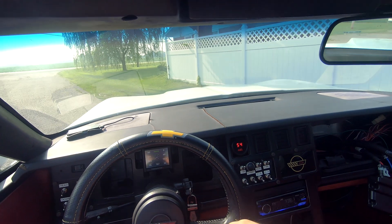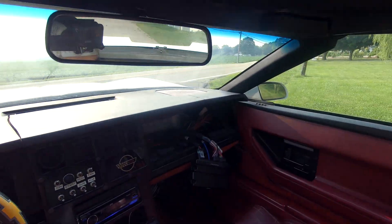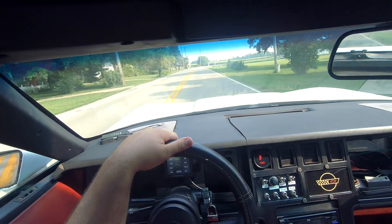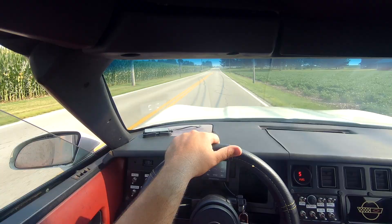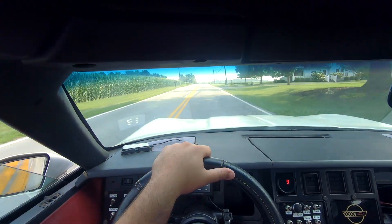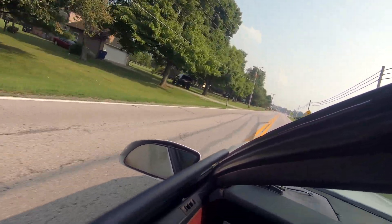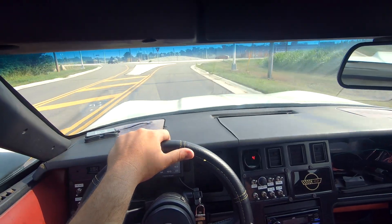It is hot as beans and we don't have air conditioning, so bear with me. I'm going to make this as brief as possible. Like I said, I haven't driven it in like a month, so hopefully she drives good. We're about to find out. She's still got that pep in her step. It's like a sauna in here. I'm running that cheap battery right now so the GoPro gets a little hot.